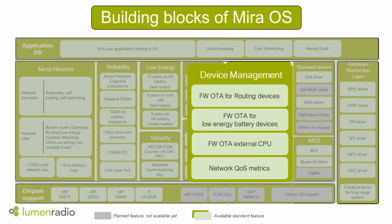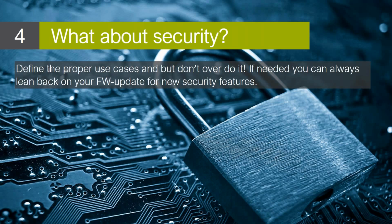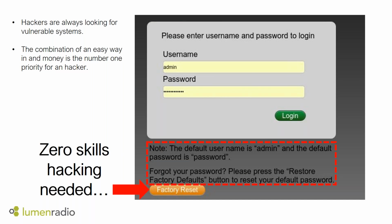Okay, over to another hot topic, I would say. And I'm going to be a little bit bold here and say, security is important, much talked about, but you shouldn't overdo it, the security. You can get stuck in a discussion about should we implement blockchain technology and all these things, which is not really ready. I would say, security is quite important, but when it comes to hacker behaviors, what they tend to do, they are always looking for the easy way in. They are a bunch of lazy people, and they love to get an easy way in and easy access to a system where they can make money.